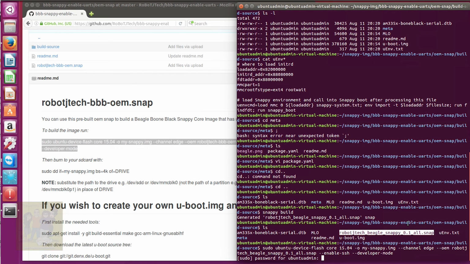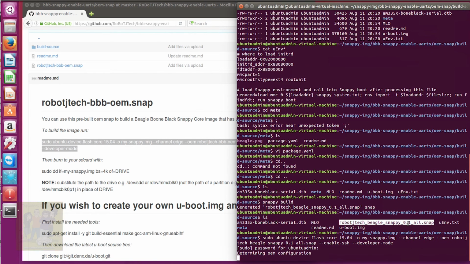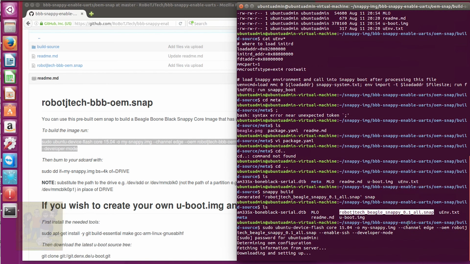Put our password and wait. It'll download the device packages and stuff online and the 15.04 core image. And then once that's all downloaded, it will overlay it with the Ubuntu OEM snap that I just created.